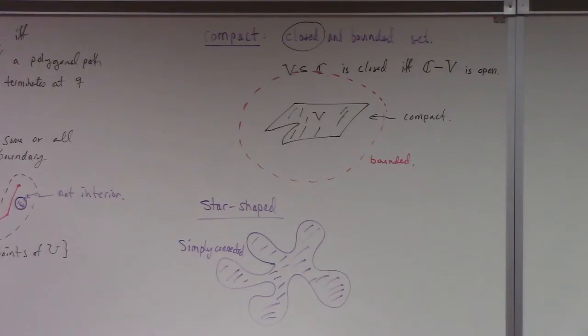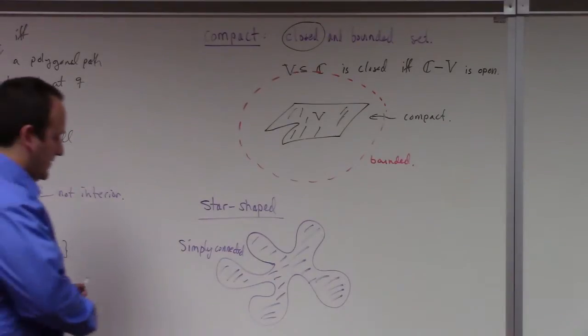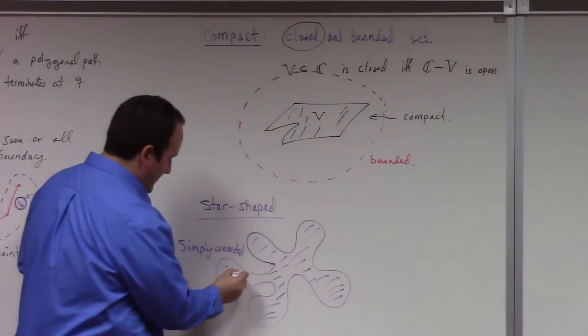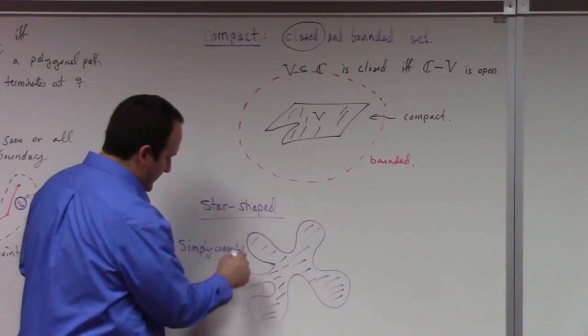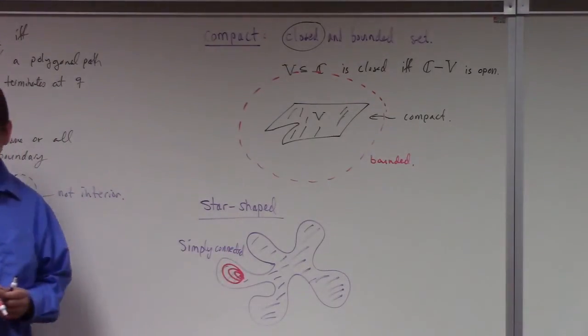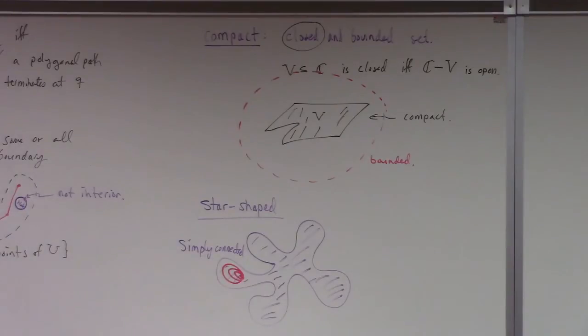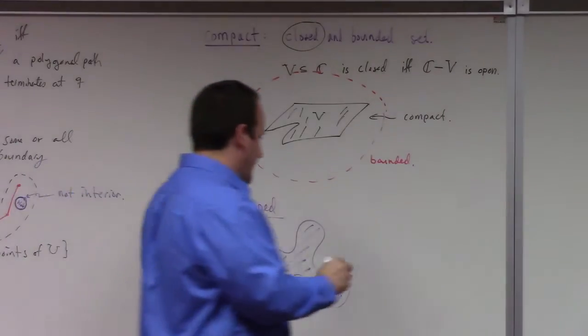But the thing is, how do you define simply connected? Well, a simply connected set is one for which any loop in the set can be deformed to a point. And that's kind of technical, you know? Because that means I can take any loop and I can find a family of loops inside the set which shrink down to a point no matter what loop it looks like. But how do you consider all possible loops in a set? Well, that's what you have to do to technically consider simply connected, all right? It's kind of complicated. But star-shaped is kind of what it sounds like.